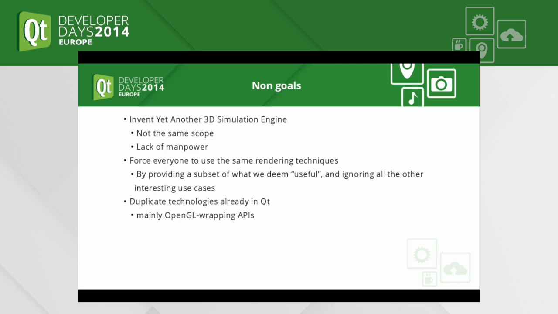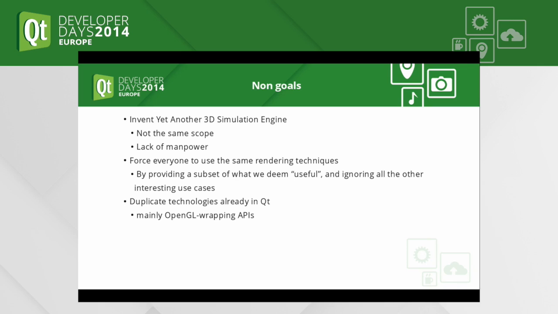Quite apart from manpower, I just don't want to spend my life competing with Unity when they're already doing the job really perfectly well. We're looking to make a small core for 3D that saves recreating those parts over and over again. And then if people want to build on top, they can. But we're not going to make an all-encompassing platform out of this.